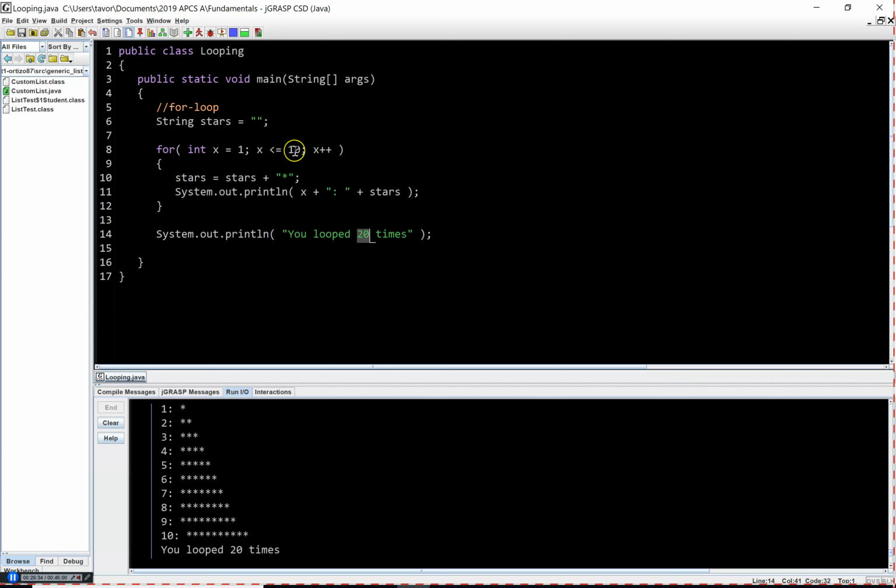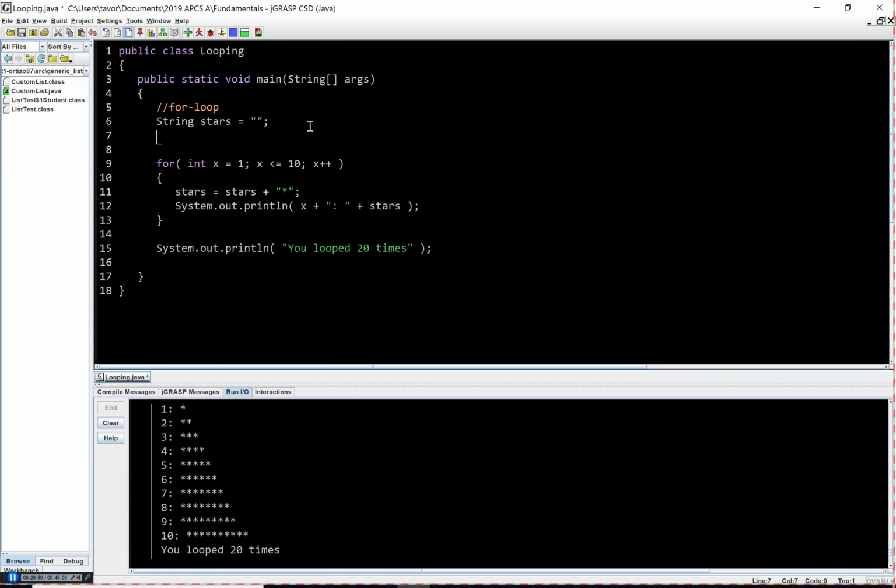Instead, maybe we can make a variable. This, by the way, can be worked out many different ways. But if we're going to start at 1, and we're going to go until x is less than or equal to 10, then it's going to be 10 loops. And so we can make a variable here, an integer, because it's going to be a whole number. Call it loops equals 10. And now I can copy that and put it here. It's the exact same thing right there. I want to go until x is less than or equal to loops, and I know loops is 10.